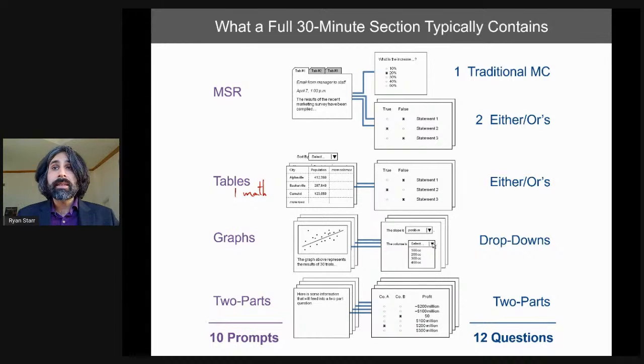The IR is CAT-based a little bit. Like I said, the second stage on IR is going to be harder, medium, or easier, depending on how you do on the first stage. The first stage, less so. They're just going to give you a mix of difficulties on IR, the first 6 questions. But the second group of 6 questions adapts to how you do on the first group of 6 questions.